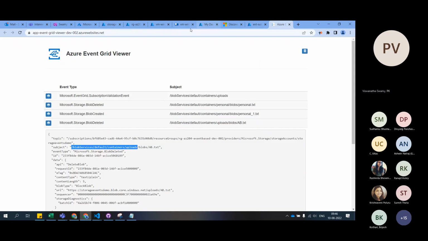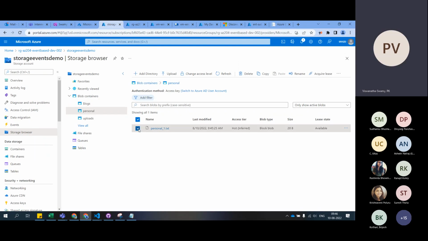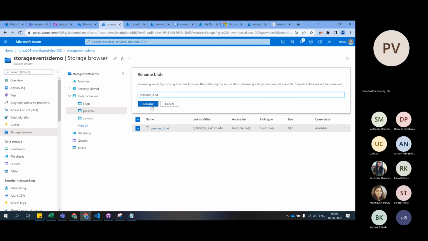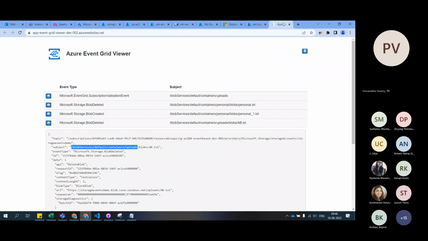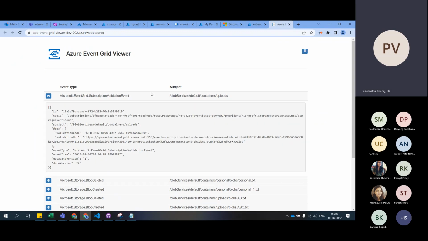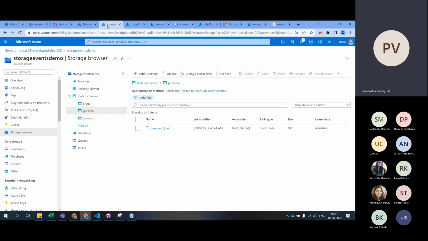And now when I come back to my storage account, again I'll select this. I'll rename this 1 to 2. And I should not see that. So see that there was a subscription validation event, we updated something. We said that, okay, consider only that uploads. And here we have added more events, like 2 events were there, we added the 3rd event. And here we said that focus only on the uploads folder. So when I come back to this one, see whatever we did, it didn't impact that.